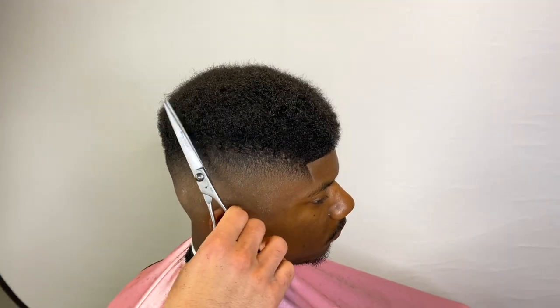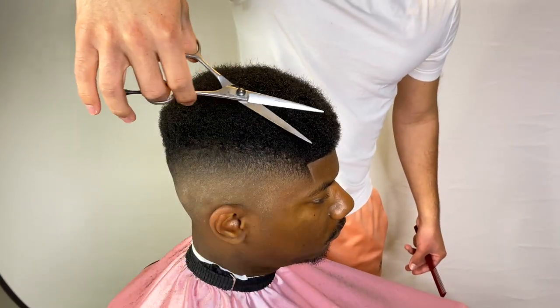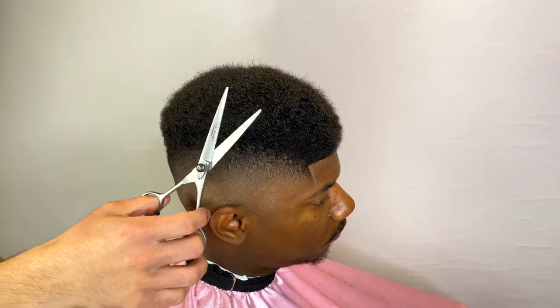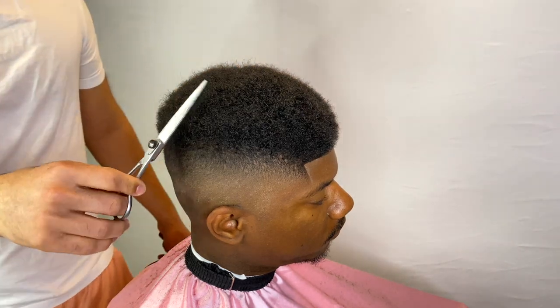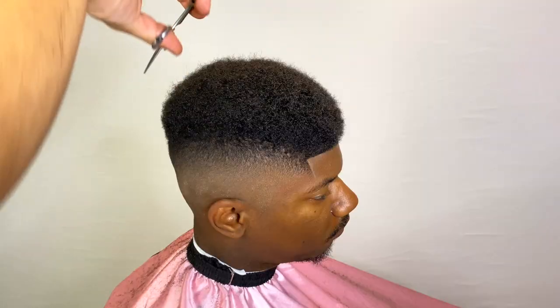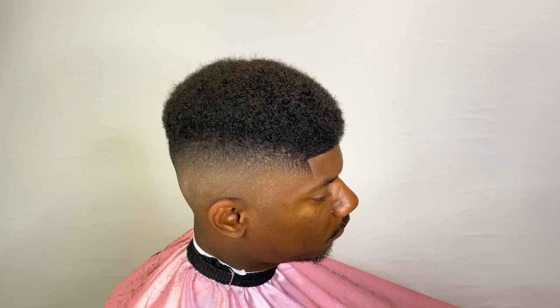Now we're trimming his hair. Still establishing that shape a little bit. We're not doing a flat top. We're doing a round top, just like the Fresh Prince. So yeah, just trimming the loose hairs. And that's fire.